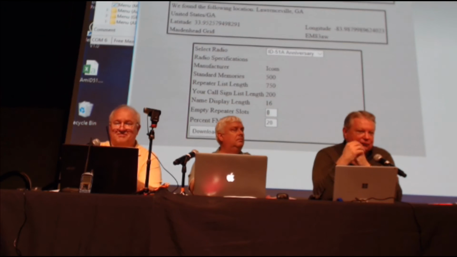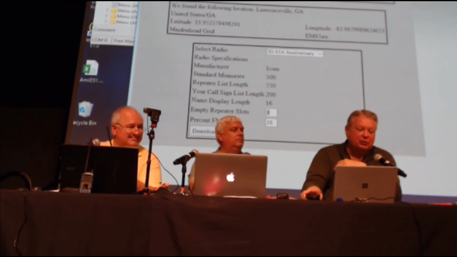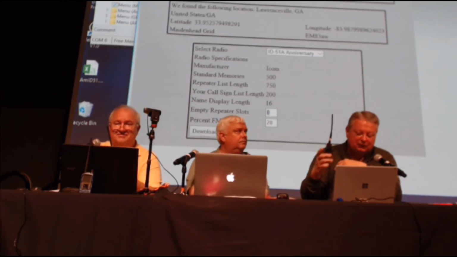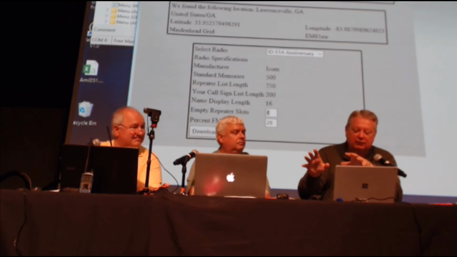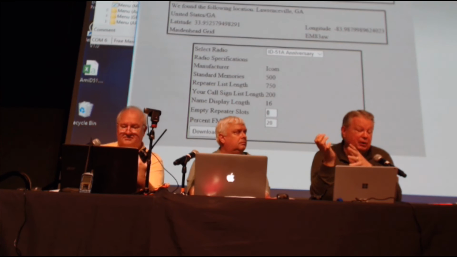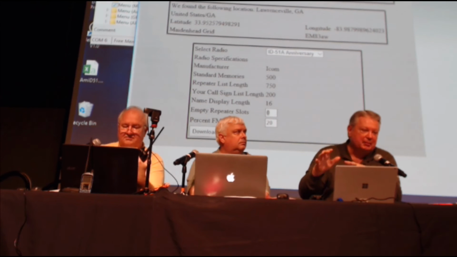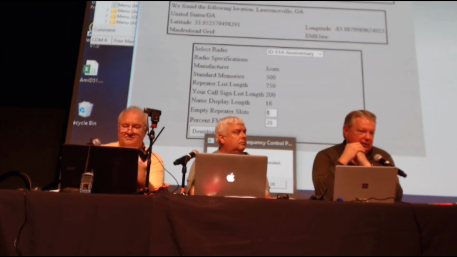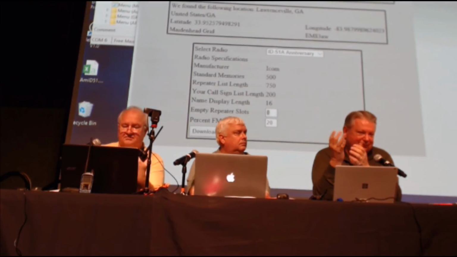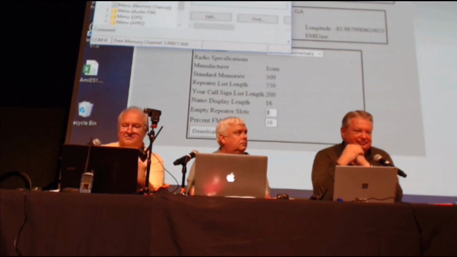If you save it outside of that file, when you try to import it, the radio won't see it. But if it's in that CSV file, and you're saving the entire settings of the radio as an ICF file, you can save multiple ones in there. That saves not only the memories, but all of the settings in the radio, and that goes in the folder conspicuously marked settings. Okay, thank you.